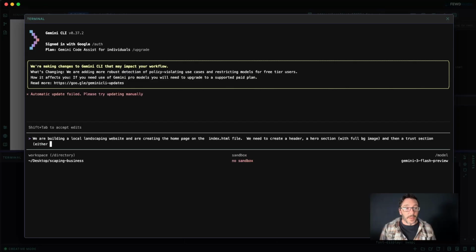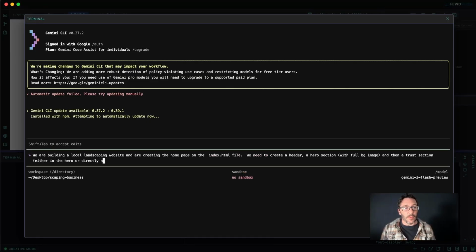I don't know, either in the hero or directly beneath it. Yeah, that's fine. Beneath it. We then need three services, patio and paving.